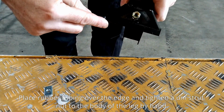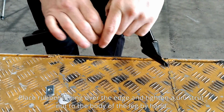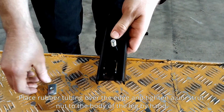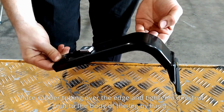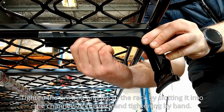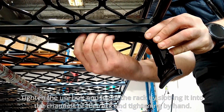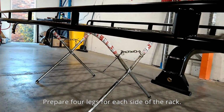Place rubber tubing over the edge and tighten a uni-strut nut to the body of the leg by hand. Tighten the uni bolt and leg to the rack by slotting it into the channels of the rack and tightening the bolt by hand. Prepare four legs for each side of the rack.